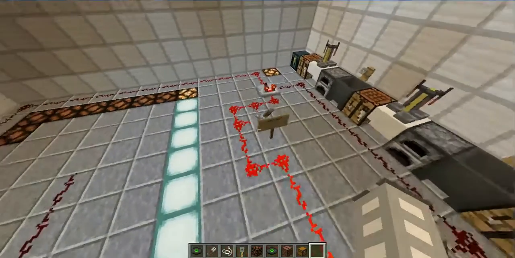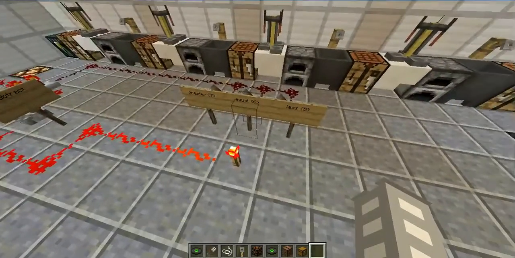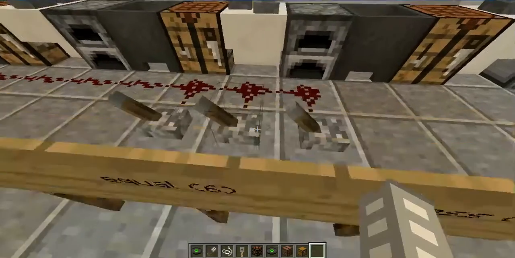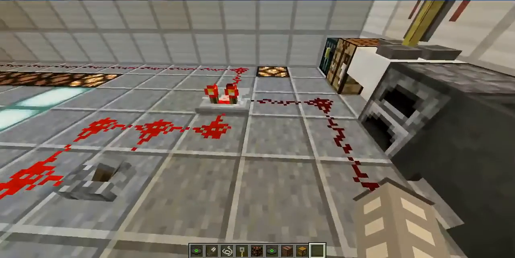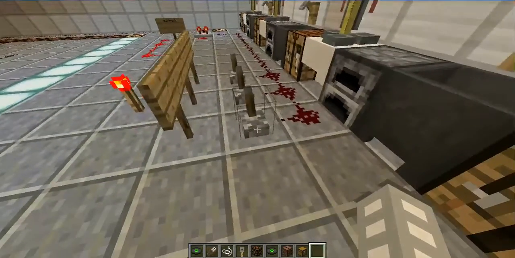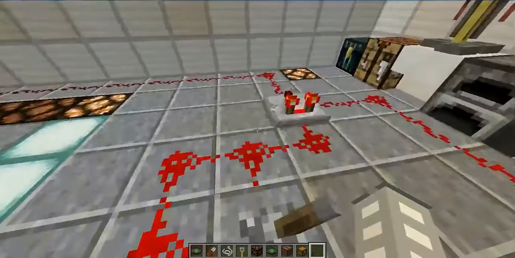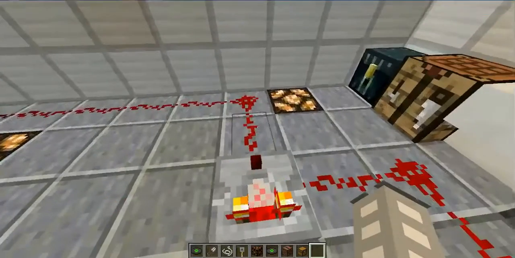comparator's other function, which is first the compare. I've set up 3 levers that will give signals of less than, equal, or greater strength into the side of the comparator compared to what signal is put into the back. If you put a less than signal, nothing will happen. This lamp will still be powered. A comparator continues the signal from the back, so this is just as strong as this.